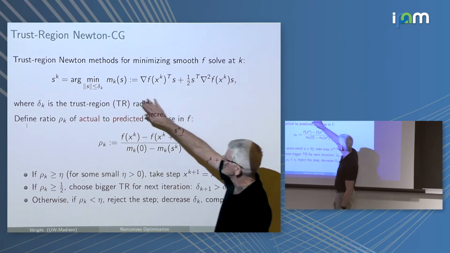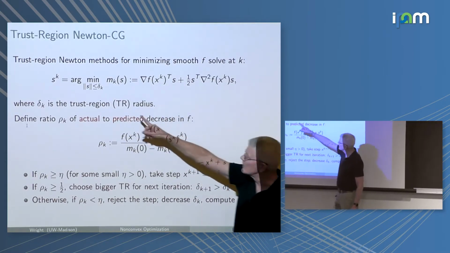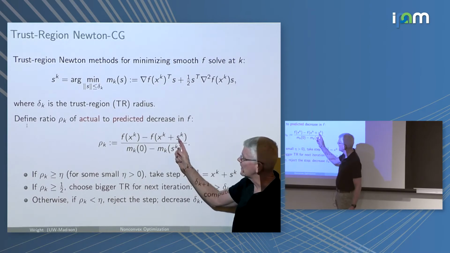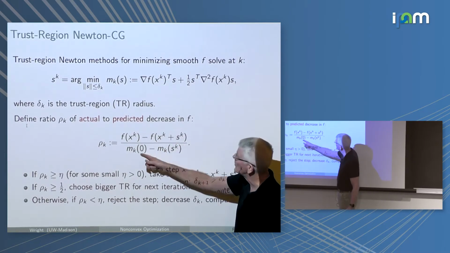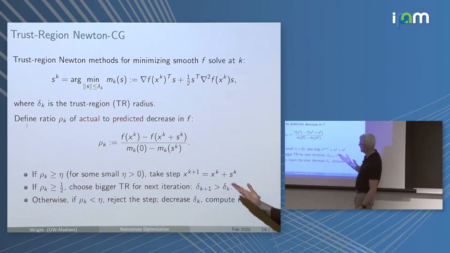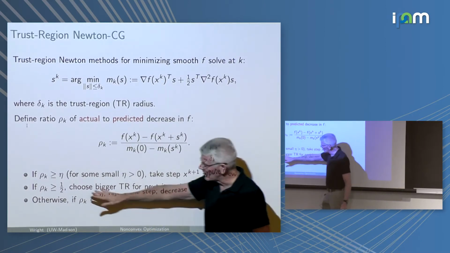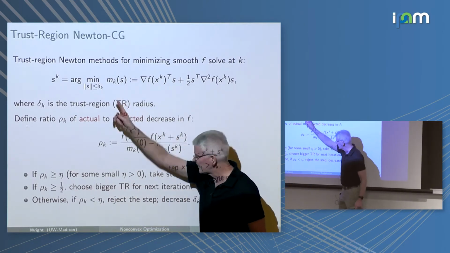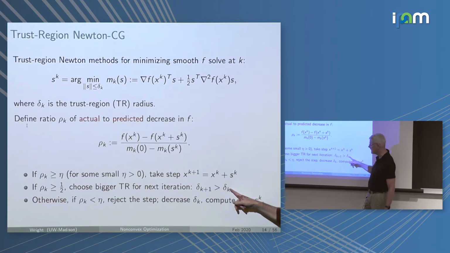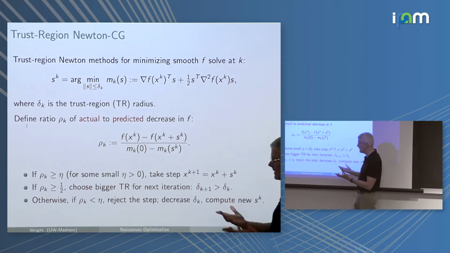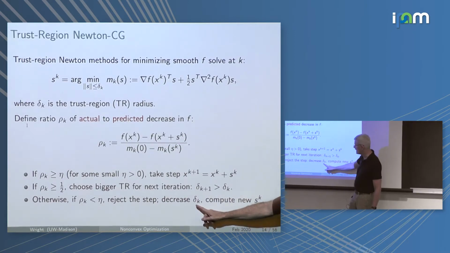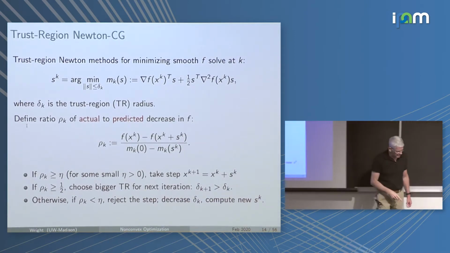And so you solve a problem of minimizing this quadratic over that ball, and you get s_k from that, and then you see if that's a good step. So you evaluate f at the new point, you check how much improvement you got in f from x_k to x_k plus s_k. You compare that with the amount of improvement that was predicted by this model. If that ratio is close to 1, or at least not negative, you decide, okay, this is a reasonable step, so let's take it. If it's really close to 1, you decide, well, I was being a little conservative with the size of the ball here. So if this ratio is very close to 1, this is a very close approximation to f. So let's increase the size of the ball for the next iteration. Otherwise, if this is very small, like less than 10 to the minus 3, then this wasn't a very good approximation. So let's shrink delta and reject the step and try computing it again. Okay, so a very classical idea.